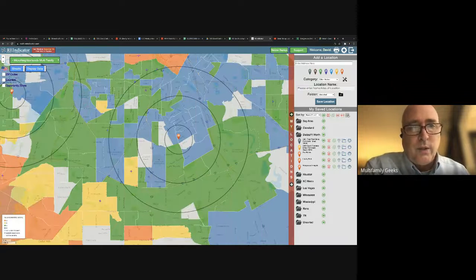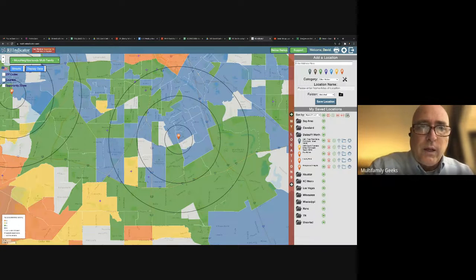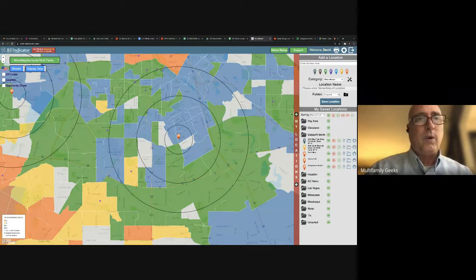But I always question these, David. If I look at this and I see a freeway or railroad tracks running between the designations, then maybe yes, I believe it. But if it's just a transition in the neighborhood, that doesn't happen on a dime. Well, sometimes it does actually. Sometimes it does happen on a dime. But anyway, that's a maybe. Okay, so keep going on this. Tell me more about this one.